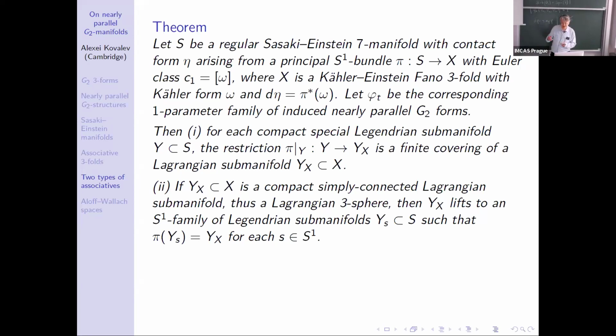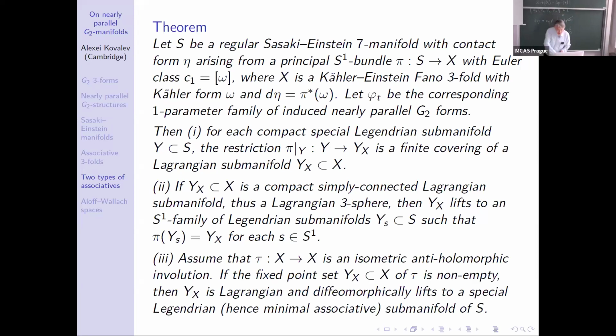Here, of course, the non-trivial thing is that we can locally lift it. It's rather easy to see that we get a local diffeomorphism, but the non-trivial claim is that we get a compact pre-image of the lift. But there is ambiguity: we get an S1 family. We need to choose a starting point of the lift and then obtain a minimal associative.